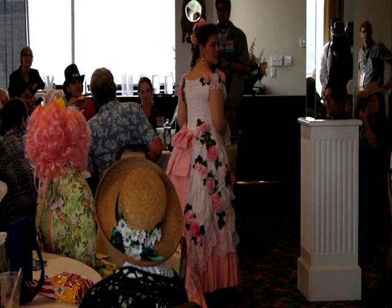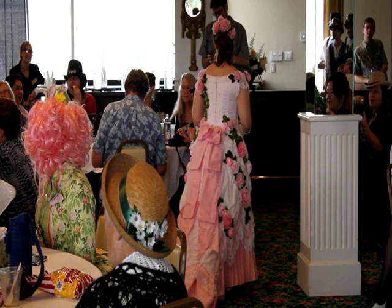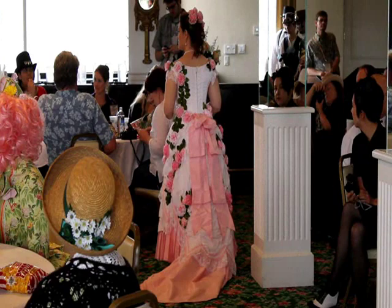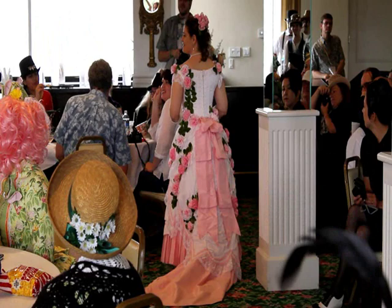If you'd like to reproduce this gown, here is a list of items needed. 7 yards of silk taffeta in your choice of color, 8 yards of Swiss batiste, 15 yards of beautiful lace, 40 silk or ribbon roses, 224 velvet leaves, immense patience, and a willingness to dedicate yourself to a single project for 3 or more months.